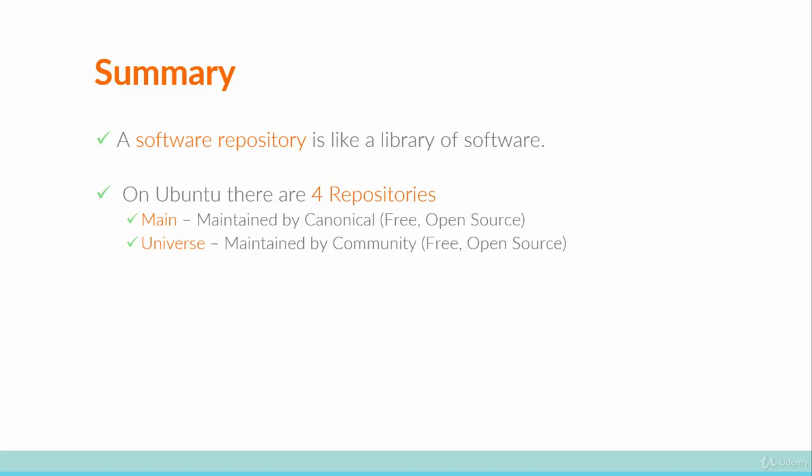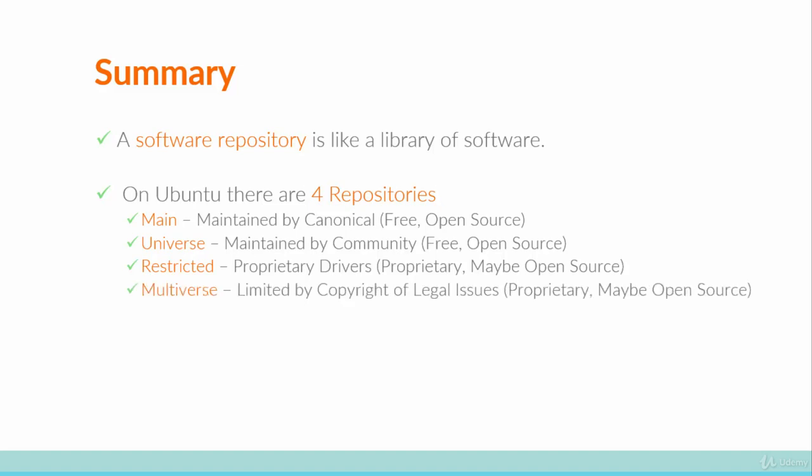There's the Restricted repository that contains proprietary software for device drivers. Now, software in this repository is unlikely to be open source, although it might be, but it's not actively maintained by the Ubuntu developers. And finally, there is the Multiverse repository that has software that is limited by copyright or legal issues. Again, it's unlikely that the software will be open source in the Multiverse repository, but it might be.